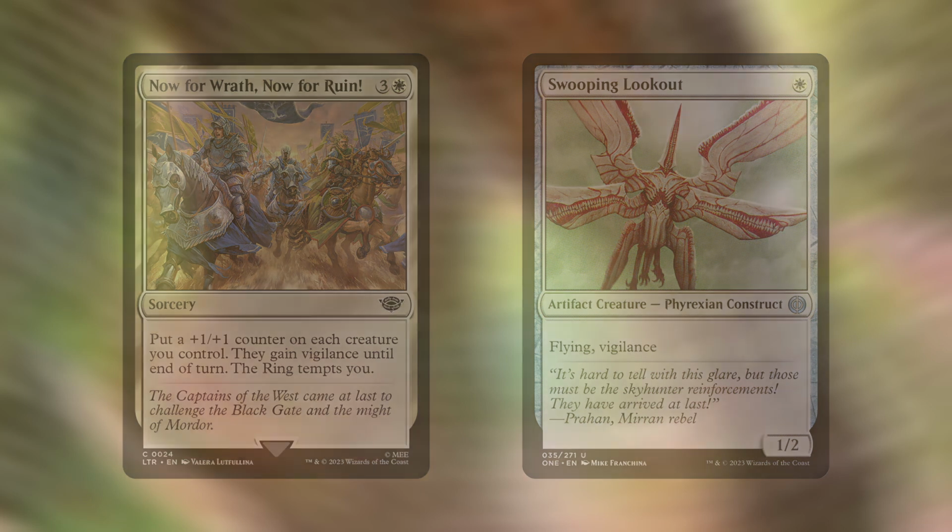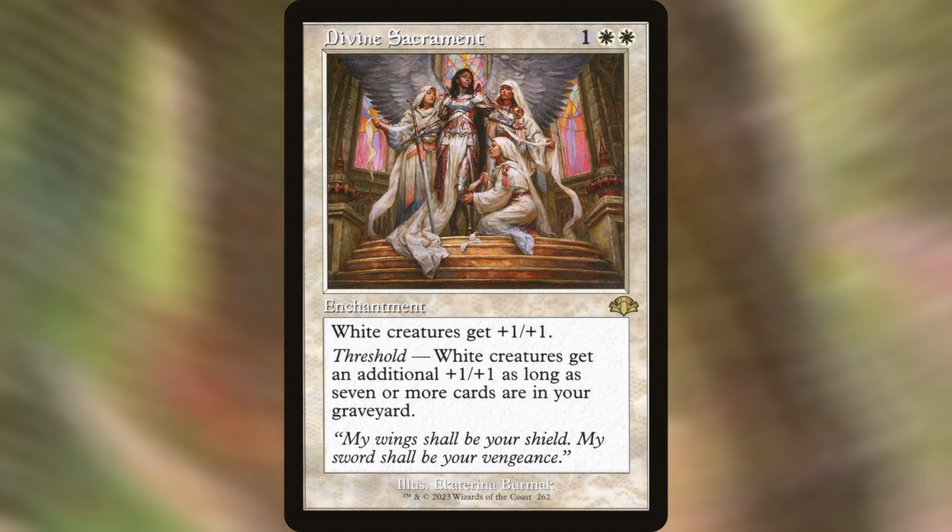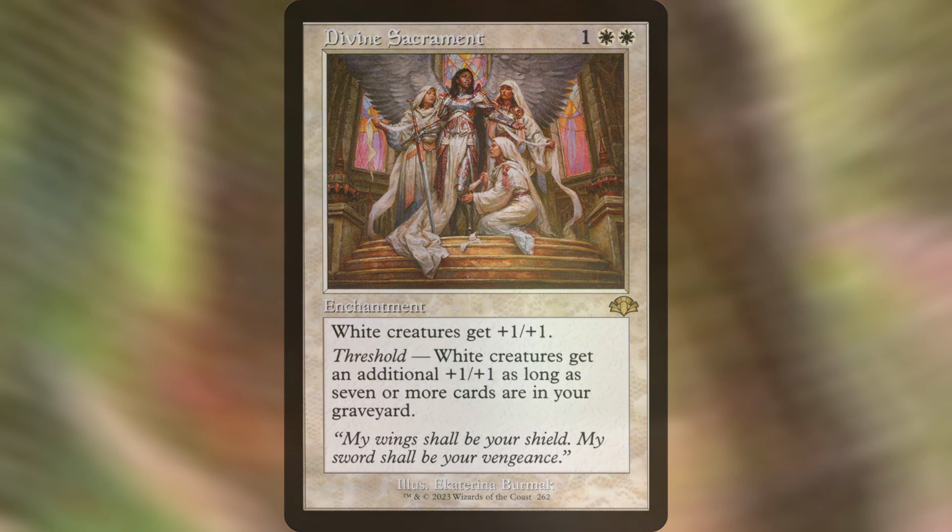Divine Sacrament gives white creatures +1/+1, or +2/+2 if you have 7 or more cards in your graveyard. And aside from mana dorks, nearly all of our creatures and creature tokens have white in their color identity.